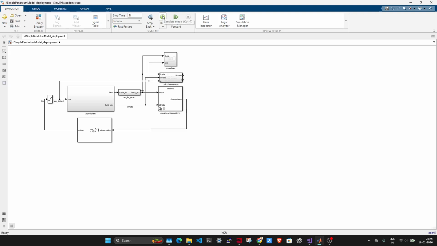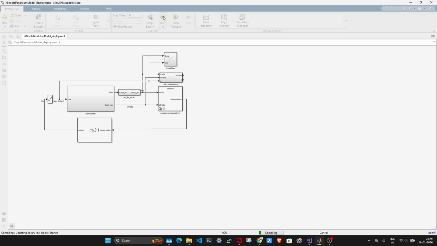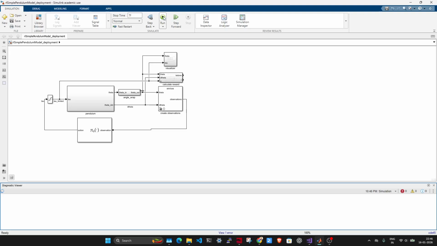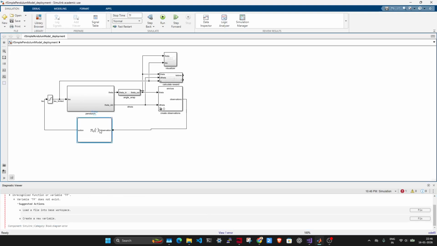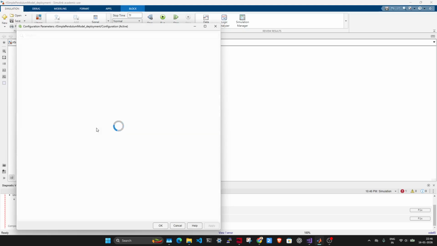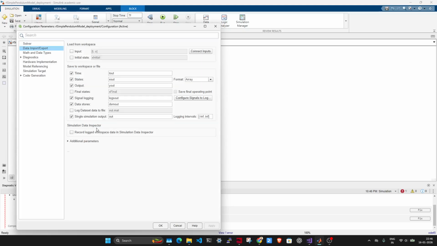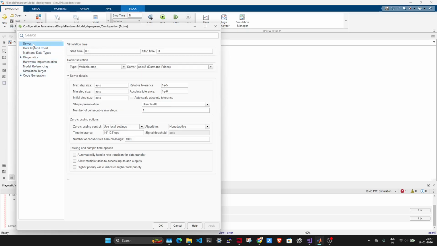As soon as I run this model, what you should see is that the pendulum should stay upright. Okay, so for this I would go to Control E and select a value for the stop time.